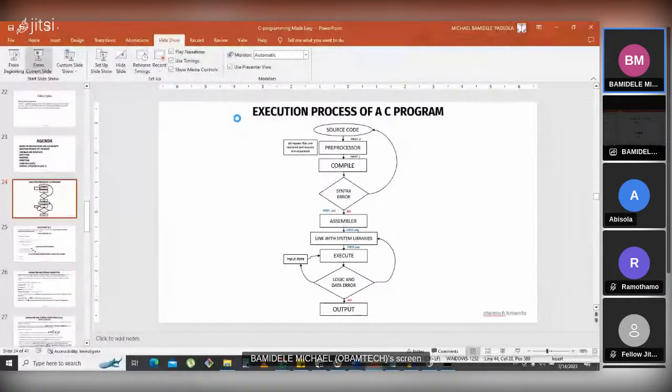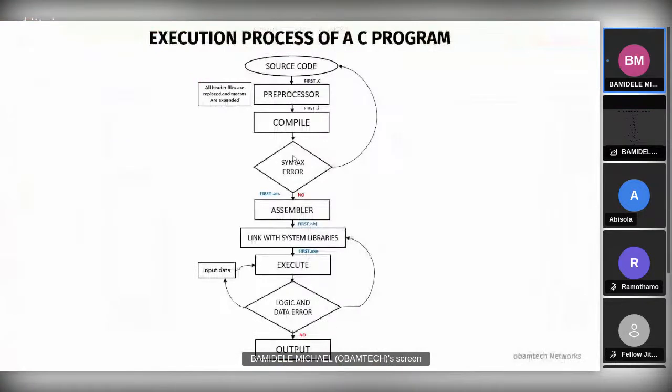If you look at this, when we run our source code, it passes through this stage. The name of our source code at this point is first.c. Let's assume the name of the program is first.c. Now, it passes through this stage.